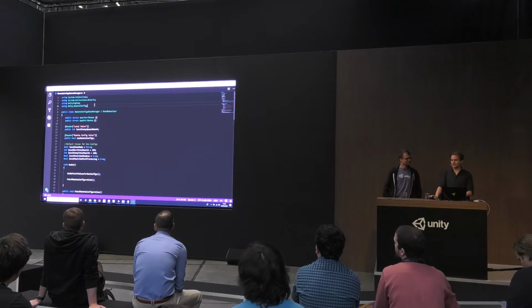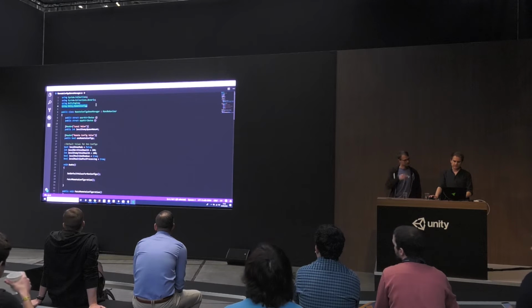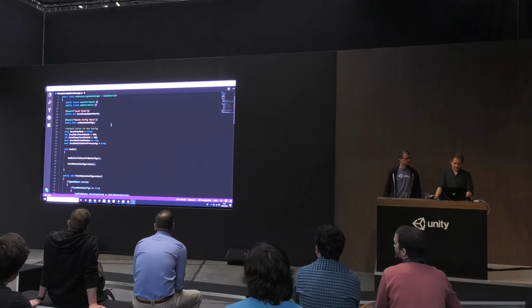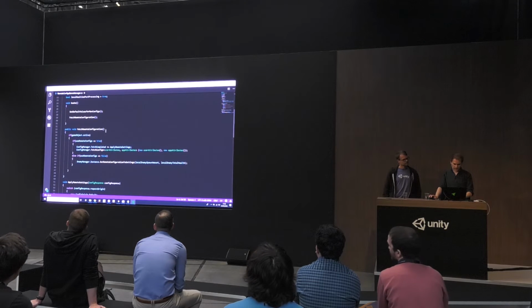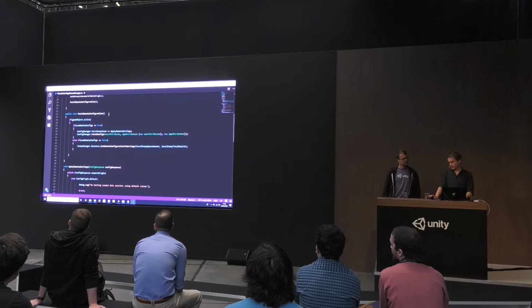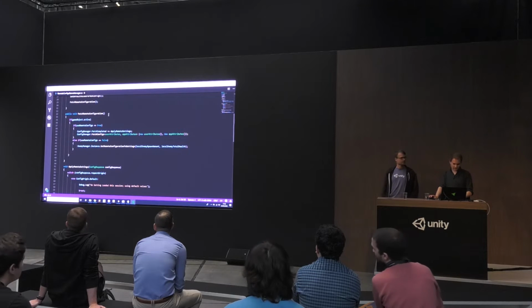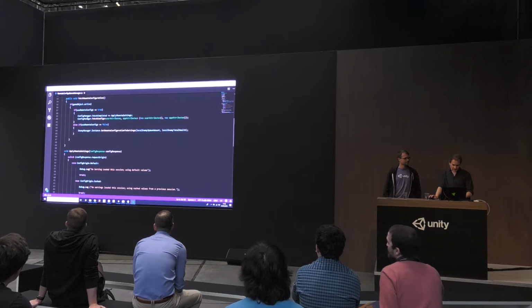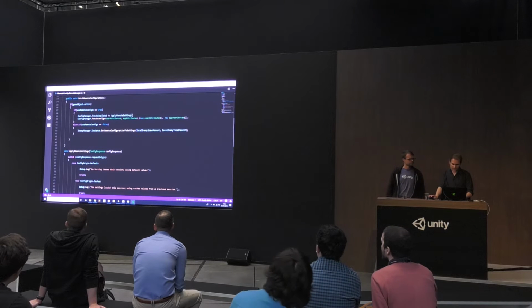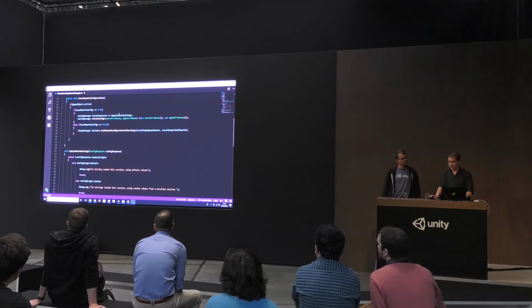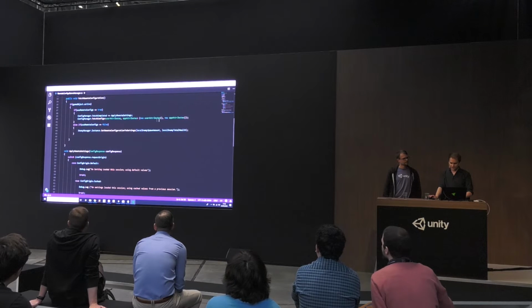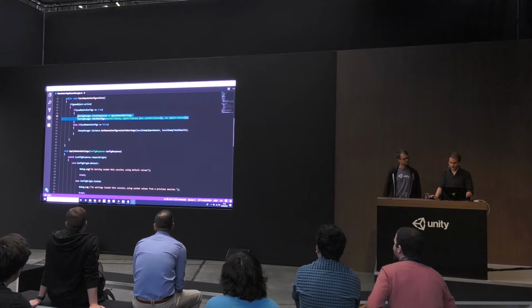So there's a couple of key things to look at. One is using this Unity remote config namespace. And if I scroll down, we then got this method called fetch remote configuration. I think this is actually what it's called in the docs. And then here it's basically doing a fetch completed and adding apply remote settings. And then it's fetching the configs. Again, these are two pretty boilerplate things that you get from the docs.